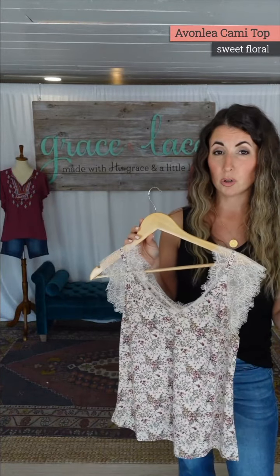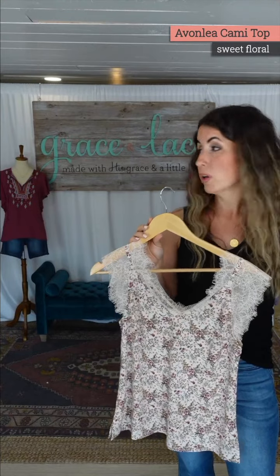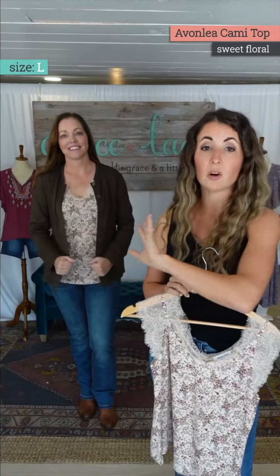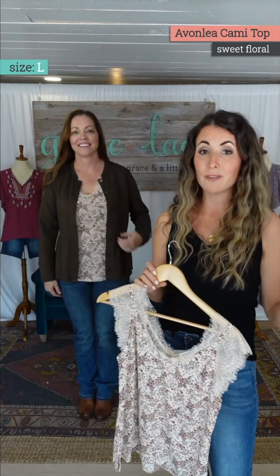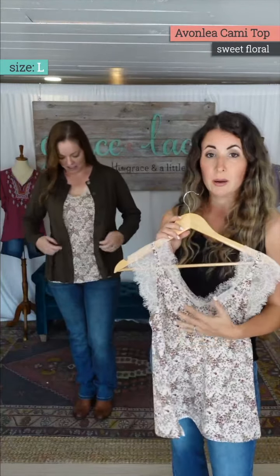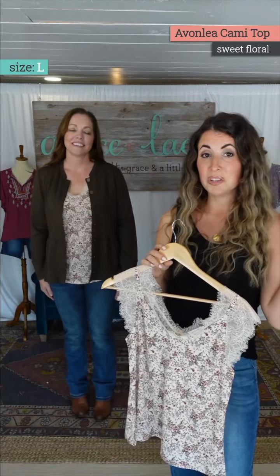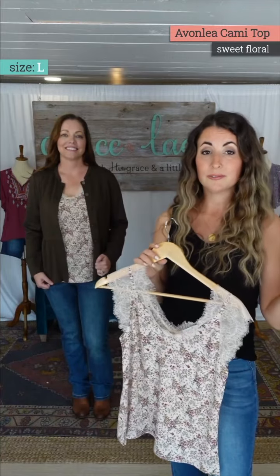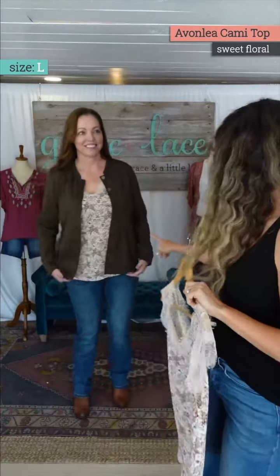If you're not sure whether to show shoulders or not, this works both ways. You can wear this well into summer, or you can wear it over jackets. If you're someone in a transitional season and you're not ready to bare the shoulders yet, layer this under a jacket and you have that really pretty cami look — a little bit of the neutral pattern peeking out with that lace floating at the neckline. It's layerable and can go into multiple seasons.